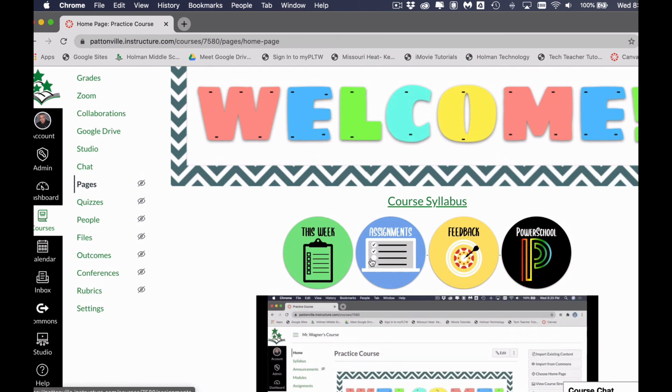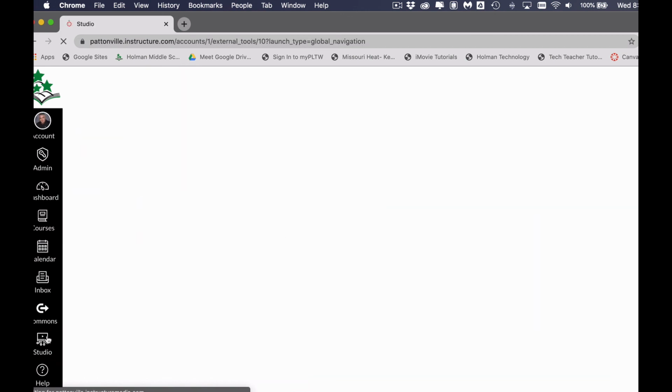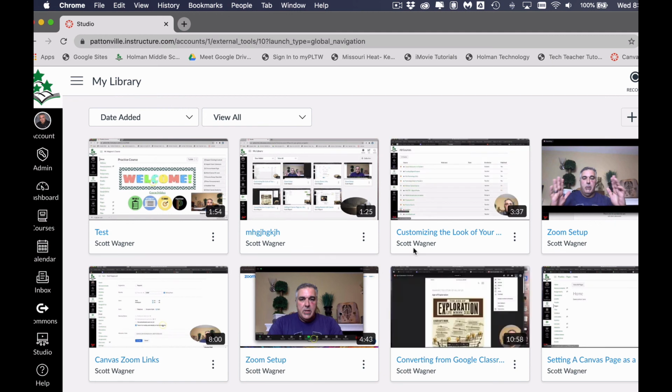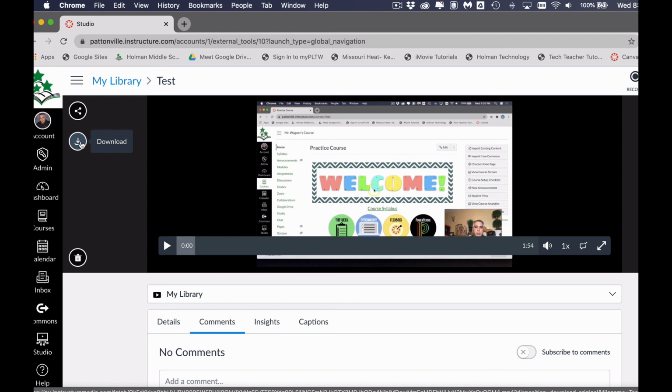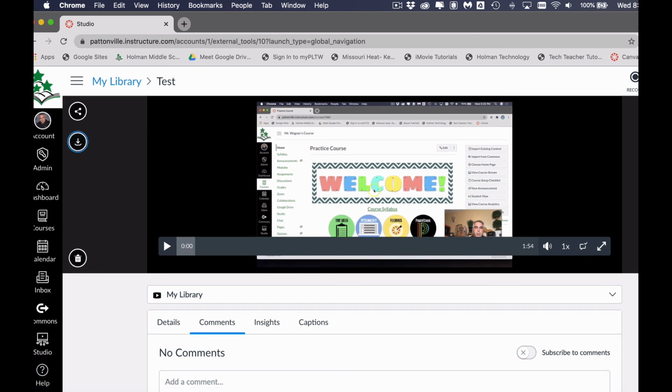Now, another option, if I don't want to embed things directly from Studio that way, I can also simply go to Studio, find anything that I've recorded, again, no matter what the app, and then once I've recorded it, if I simply click on it, there is a download option here as well. So I simply hit download, and this will download it directly to my computer. And now I could literally take it, throw it onto YouTube, and then maybe post things as a YouTube link instead. So that is Canvas Studio, and it allows you to do screen recording on anything that you want to be able to add into your courses, which is awesome.